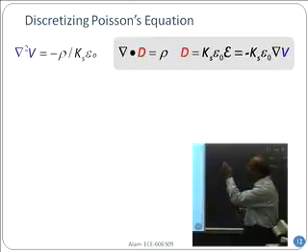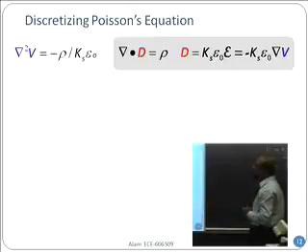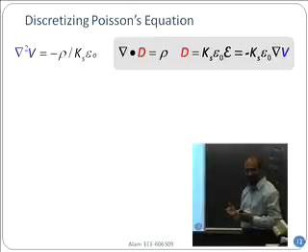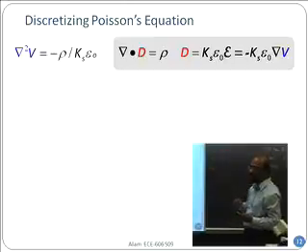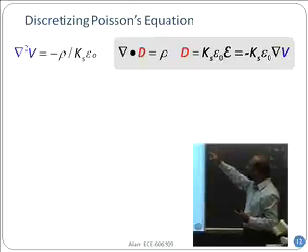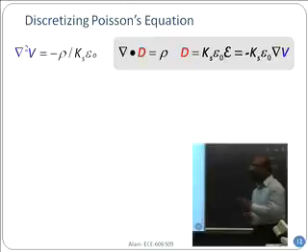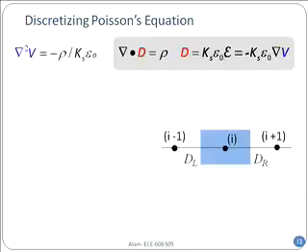So you can see the displacement I can write in terms of the electric field, but the electric field is minus the gradient of the potential, right? Therefore, if I insert the expression for the displacement, then I will get a second derivative of the potential with a negative sign. That is where that equation came from. Same Poisson equation. Okay, and then, how am I going to discretize this equation?